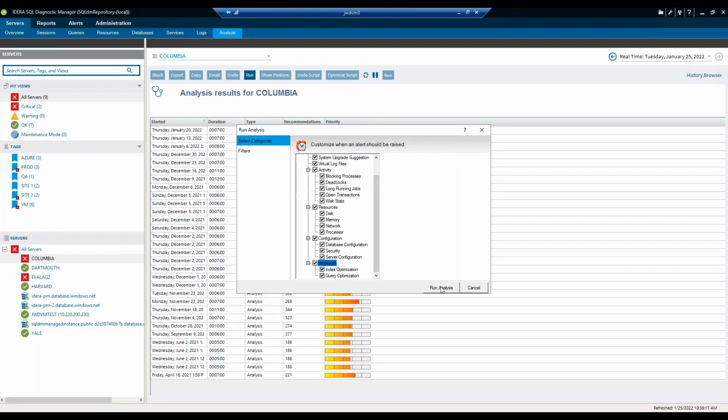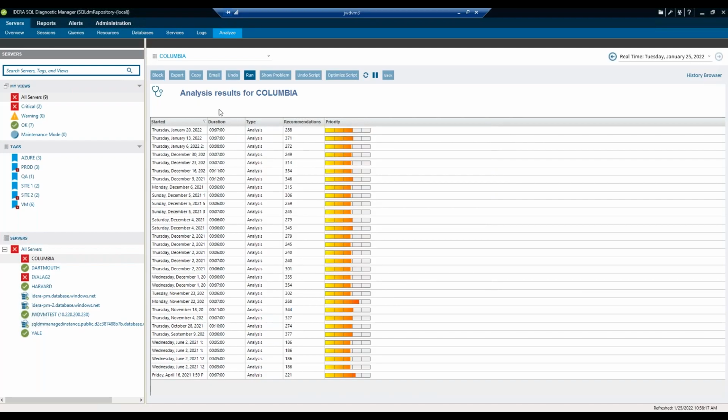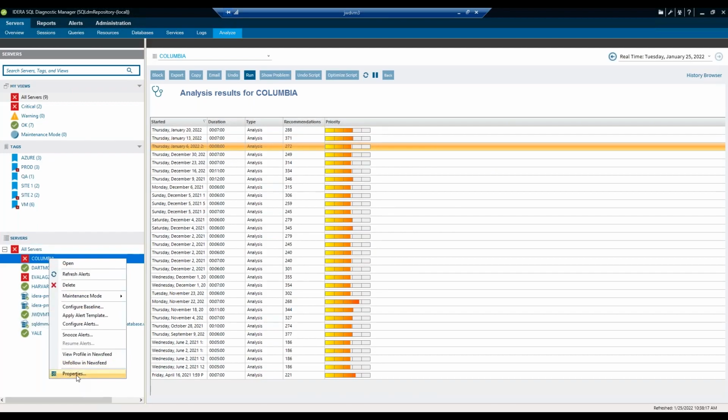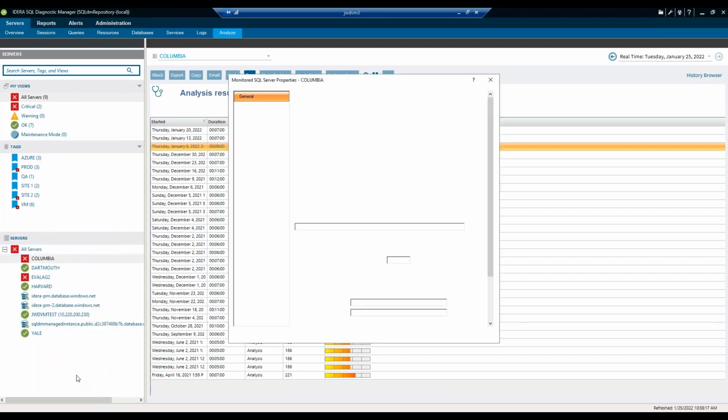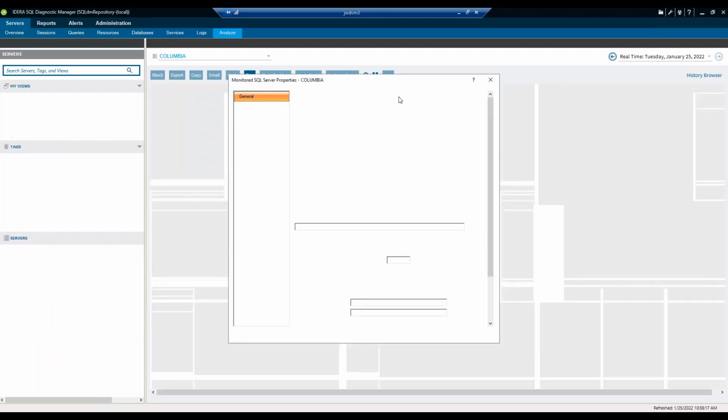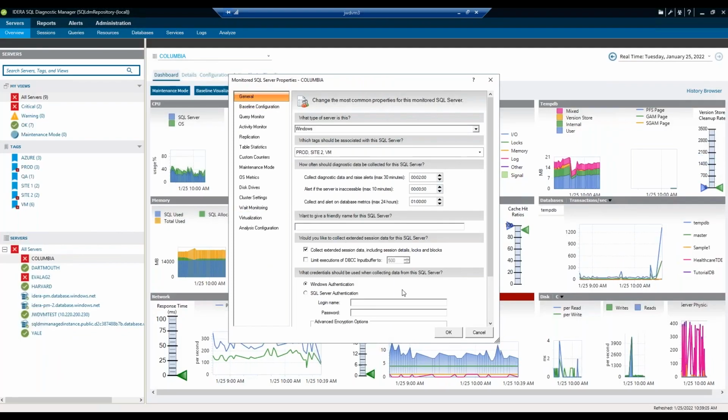When I run the analysis, and I would typically run it while I was getting an alert or an error, I'll get good real world ideas I can use to make that SQL instance run more effectively. Now, I'm going to go through some of the recommendations that you might get. I'm going to go to the properties really quickly. Under each individual server, the properties section shows you all the different information about a SQL instance, but the analysis configuration is the bottom piece.